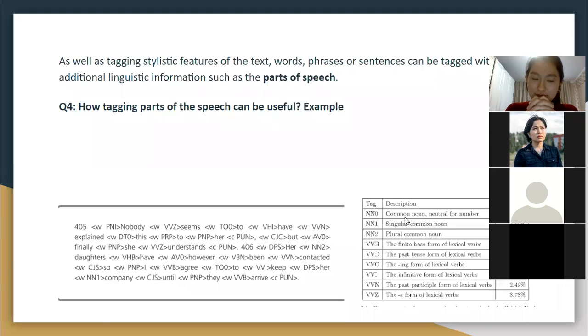So the same sound form, which will be represented as text in the corpora, may have different grammatical and lexical meanings. So part of speech tagging helps both the reader and the AI that will work with the corpora to understand. And for example, we have the usual example with going, which can represent different things due to grammaticalization.